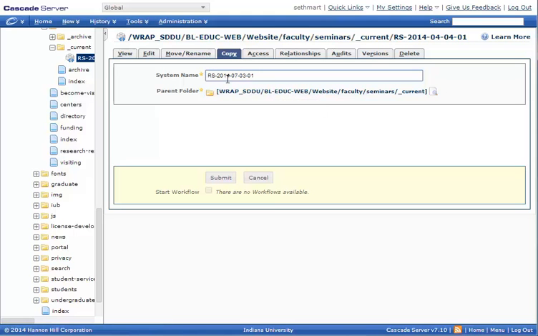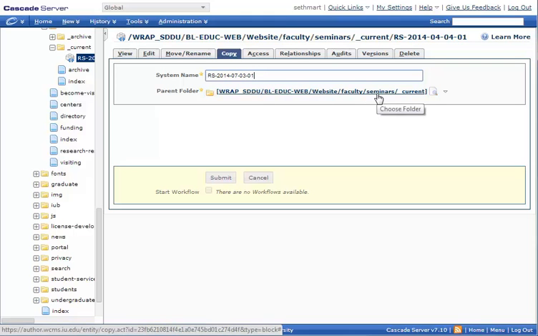So that is the naming convention: RS dash year dash month dash day dash what it is in the series. So that's going to be the first, and that's the folder we want, current of the seminar folder. So everything looks good.